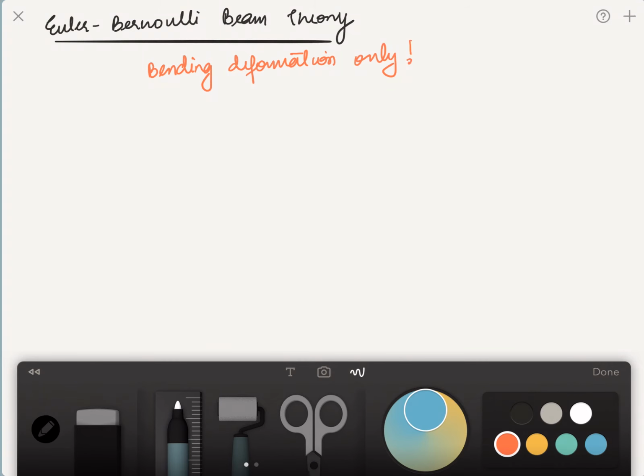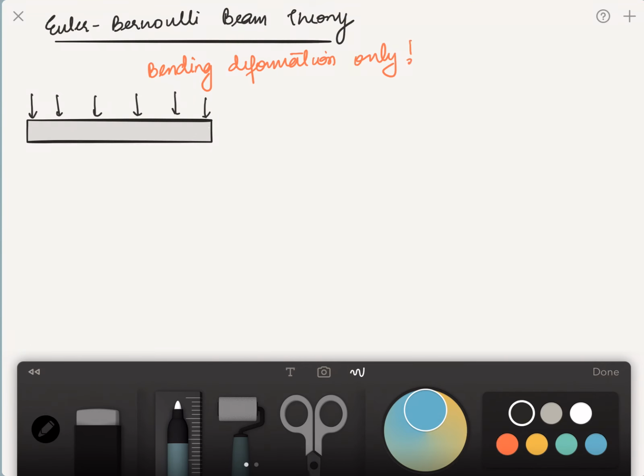So that's the only one we are going to look at, which means that you have a certain beam, like I showed you before. So you have a certain beam and there is a kind of a distributed load which is acting on it. And under this distributed load, you can have a sort of a bending of the beam. And what I want you to understand here is, of course, there will be a different kind of load acting because of the bending of the beam. So you'll have moments and forces.